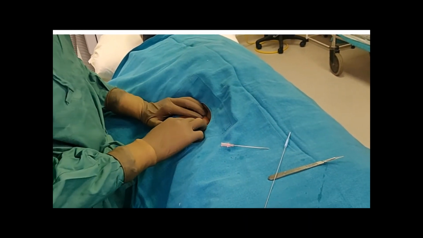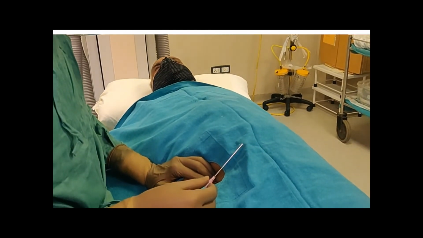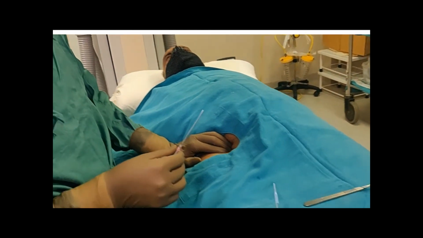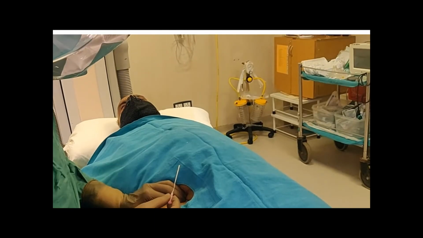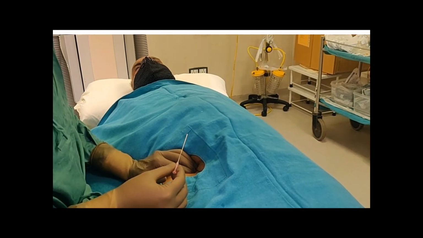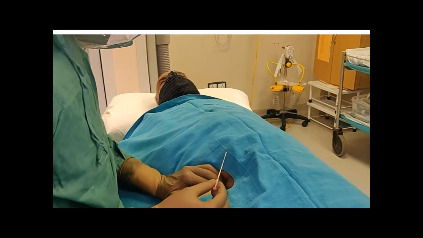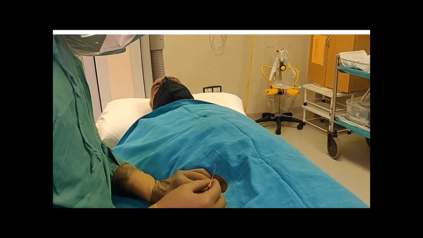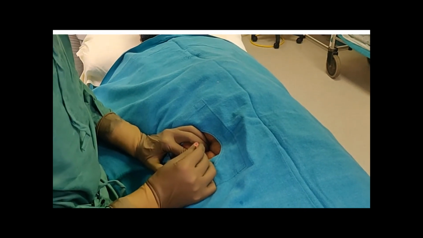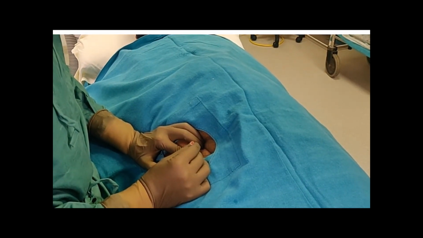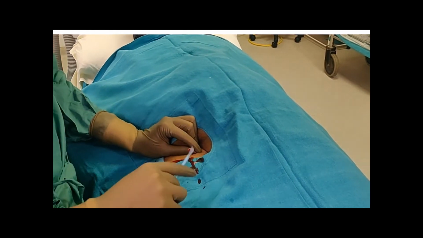So if you see here the puncture being done, you use the fingers for your guidance, and the other fingers help give you a direction, in what direction you're going to proceed with your puncture. And the puncture with the needle is at a 30-45 degree angle, and it should be very gentle and slow, and you should try to have a tactile feel.